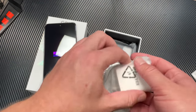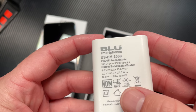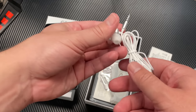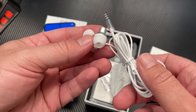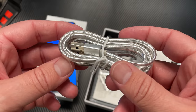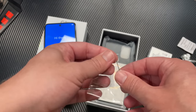Now inside the box, we've got the power brick — an included 30-watt power brick, which is going to get you recharged quick, fast, and in a hurry. Not like Apple, not like Samsung cheating you out of your power brick. You've got a pair of earbuds in here straight out of the box. And you've got a charging cable, USB Type-A to USB Type-C to use with your power brick.